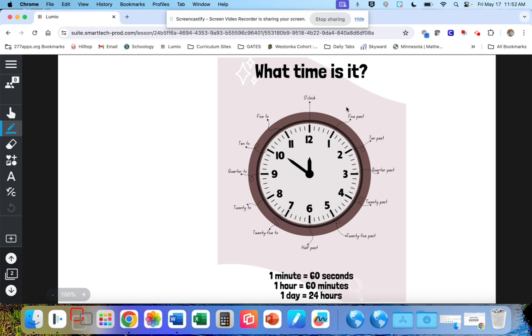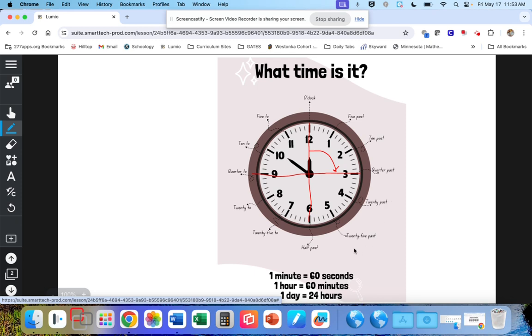Now, you can see some of these smaller words. Like when we get to the 1 on the minutes, it's 5 past the hour, 10 minutes past, quarter past. A quarter past because if we break the clock into 4 parts, because a quarter means 4, if we get all the way to that 3, that is a quarter of the clock. So that's why at the 3, we would call that quarter past the hour.